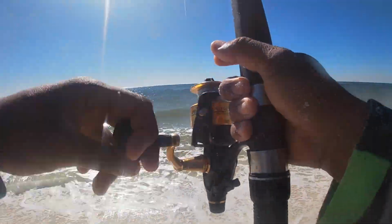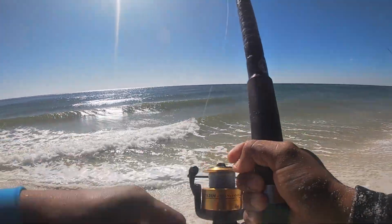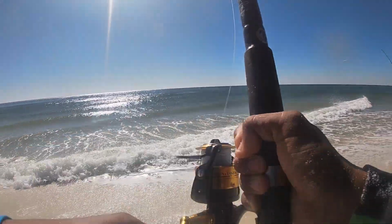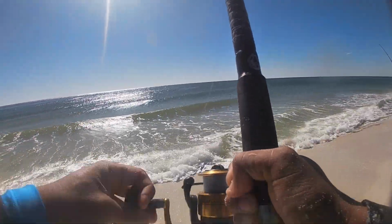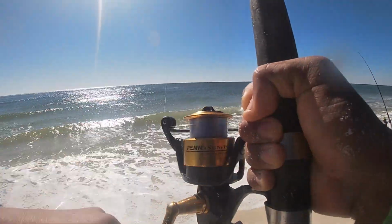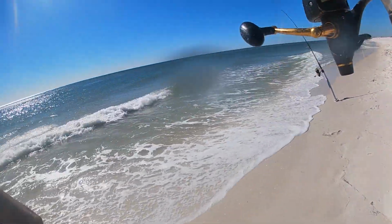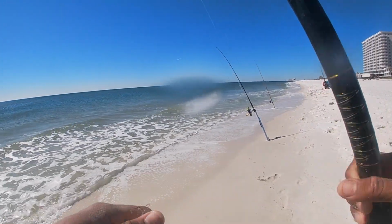He came off, Radix. Literally, as we're packing up once again. That was a spinner, Radix. Oh my God, I literally fell on the ground running to this rod. I was about to lose my rod. That was a big spinner. That had to be a shark. It jumped twice. It cut us off, Radix. Big chunk of bonita. Cut us off immediately. Oh my God, I fell running here.